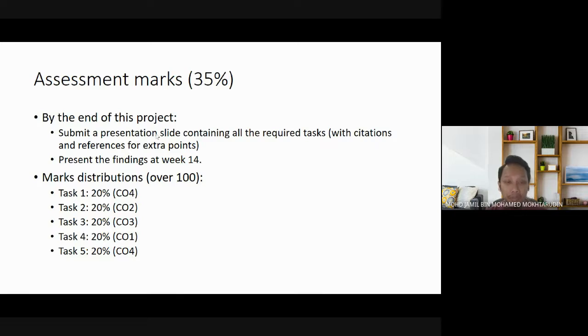So we do the presentation for the project on Monday of study week, if there is nothing on the day, like a test or etc. So there will be 5 tasks, and each of the tasks will contribute 20% of the overall 35% marks.